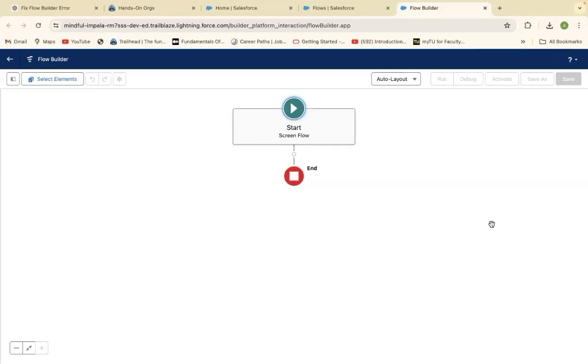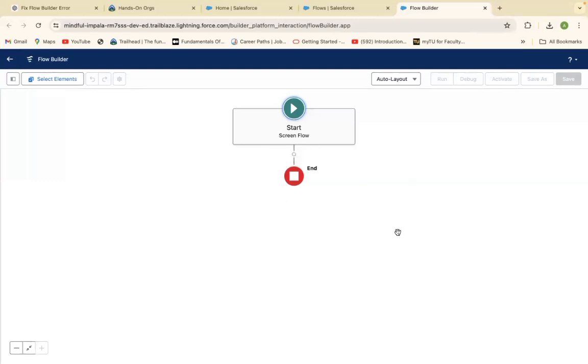Fields like first name, last name, company name, phone number, lead source, lead industry, lead status, lead rating, annual revenue, and then an email. With that, it's going to give us the necessary fields that will help our end users input values into those fields, and at the end of the day, save it successfully as a lead record on the Salesforce platform.